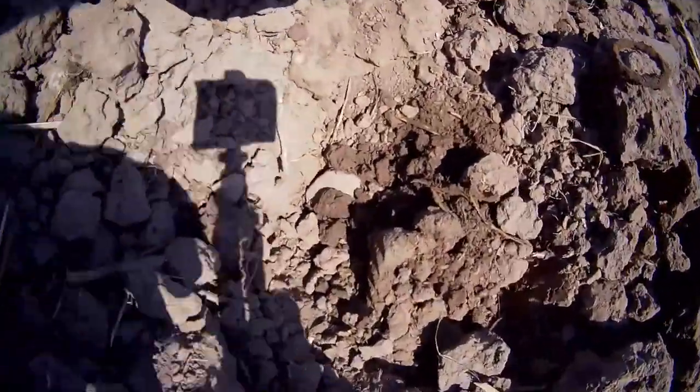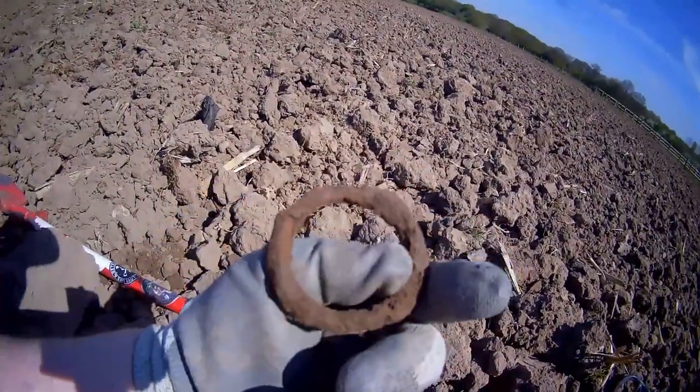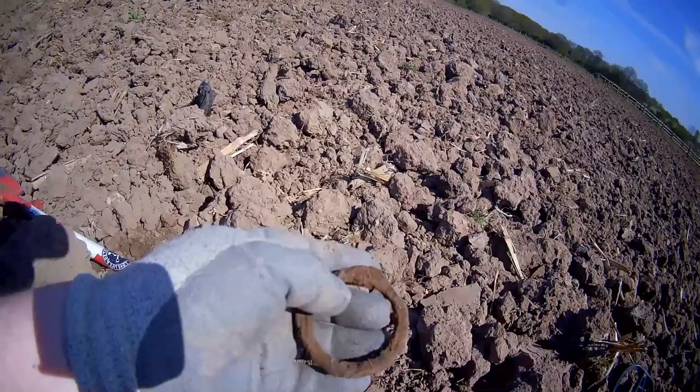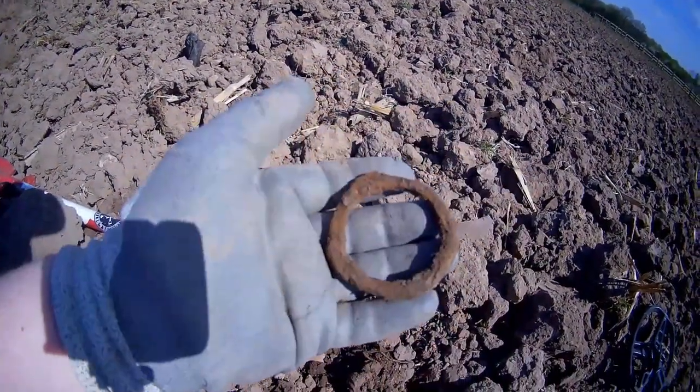Right guys, just took this target here and it's a bull ring. That's where it's clipped together. Yeah, bull ring. Cool. Right, catch you on next.